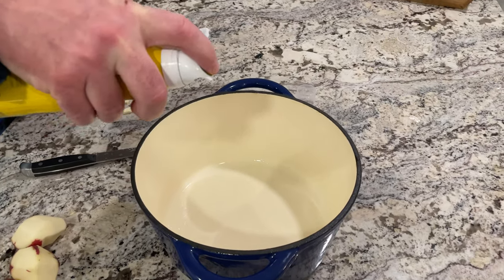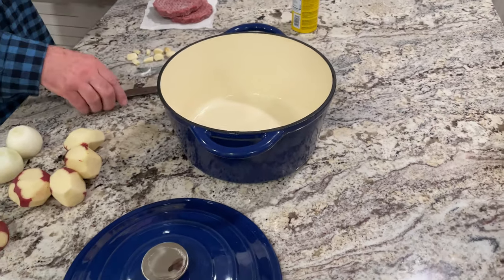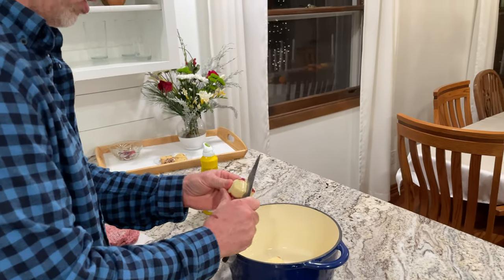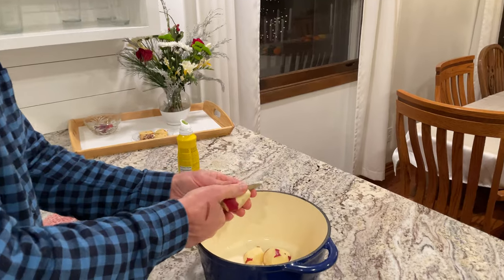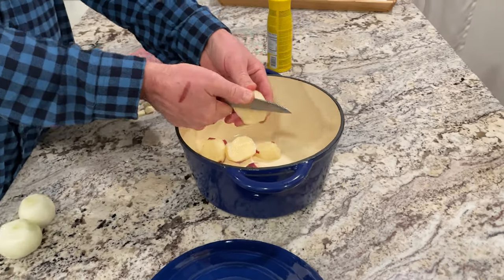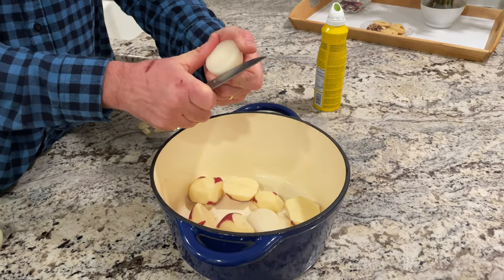I already sprayed a little bit in here. The potatoes are kind of soft. They've been in there a little while, so I think we're okay like this. Try to time everything getting done around the same time. Maybe this one. And we got some onion here. We just do this, that'll be fine.